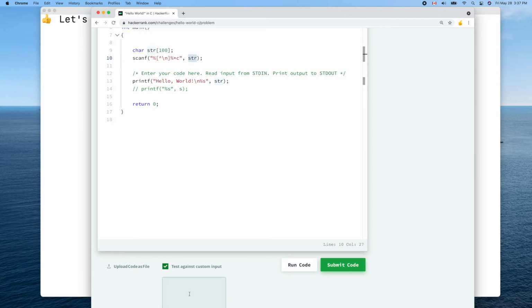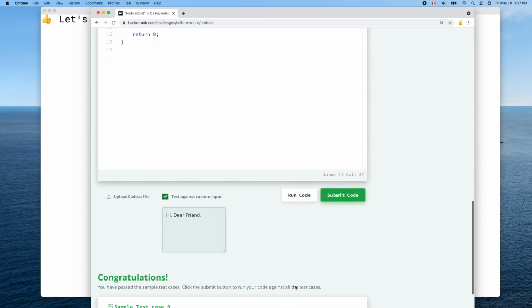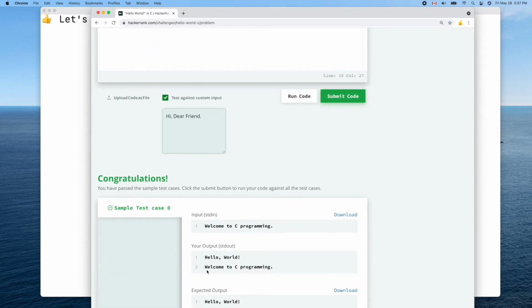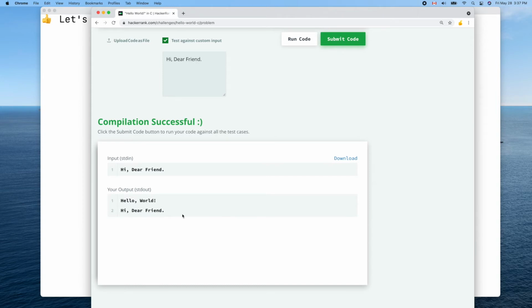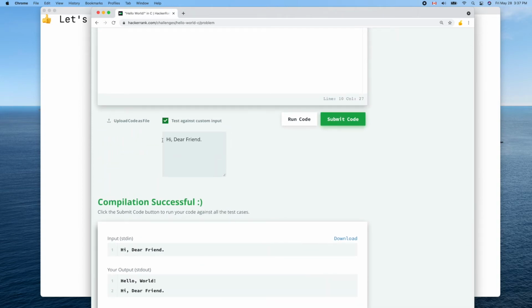Let's say, hi dear friend. So let's run the code. We should be able to see hello world, hi dear friend. Okay, cool. So don't forget, you can use this one to debug, to try some different inputs.